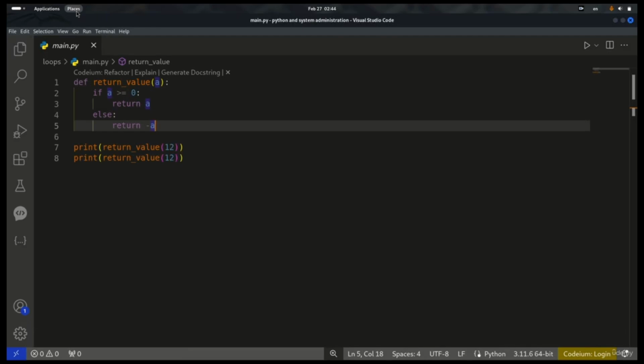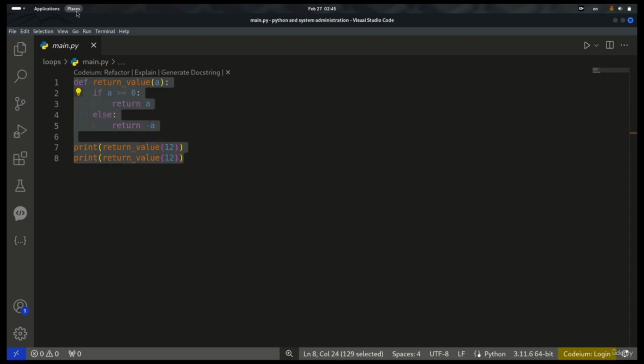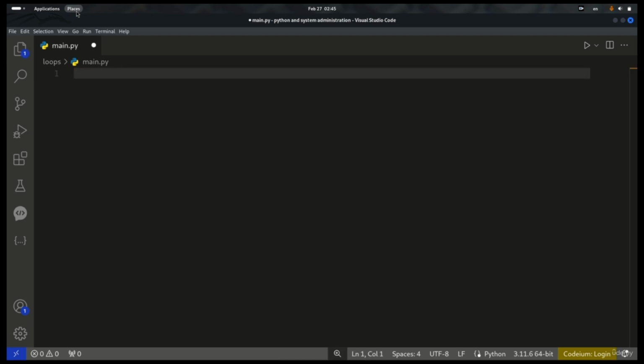Classes are a way to bundle data and functionality together. They are the blueprint for creating objects, which are instances of the class. So here I'm going to show you how to create a class and how we can use it. There is a keyword for creating a class, and that is class itself.